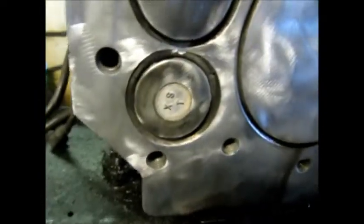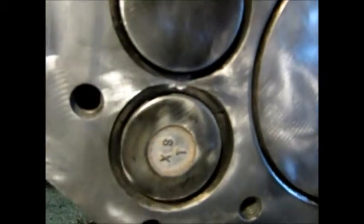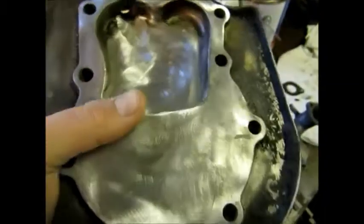If you can see, if it focuses, I don't know how well y'all can see that, but I got that ported a little bit so the valves can get a little bit more air flow. Got a bit of porting on here. I've got to get a polishing tool. I ordered it last night, so it'd be here the 26th.